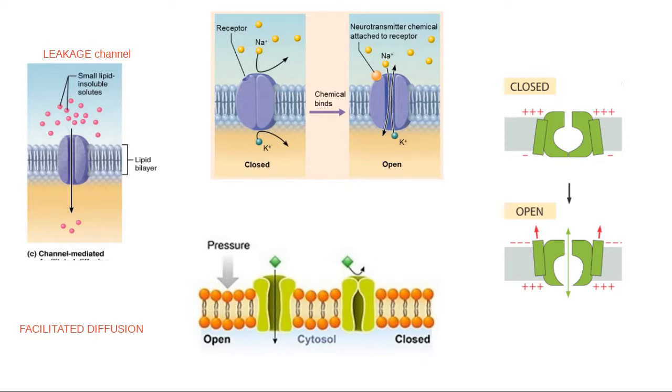So it means that it's passive transport, so there's no energy, which means we're always going to go from high concentration to low concentration. We're always going to move stuff from where there's a lot to where there's a little. So notice with my leakage channel here, I've got a lot of this lipid insoluble thing outside the cell, and I'm moving it into the cell. Leakage channels are always open. They always move stuff from high concentration to low concentration.